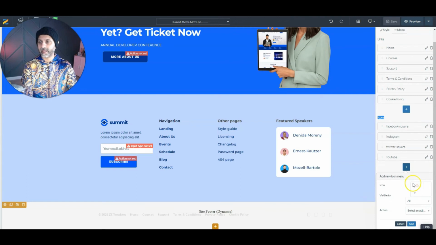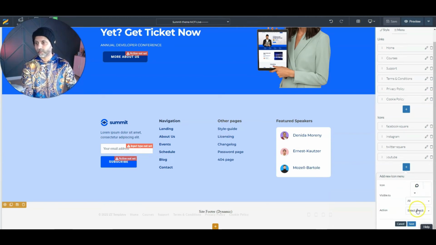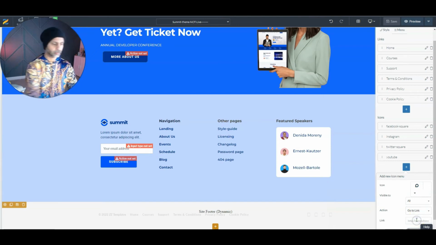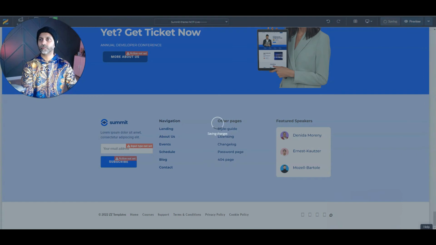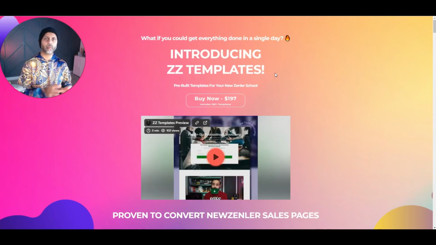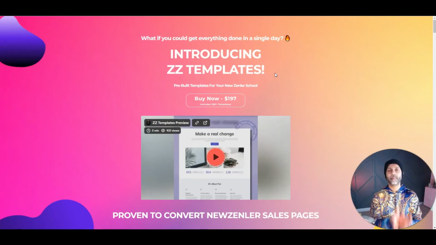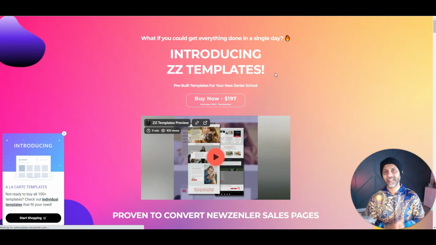So I can go here, I can add a new menu icon here, and then I can link it to my social media profile. So let's say I have a Discord, I'm going to add a Discord icon here, and the action I'm going to select is go to link, and let's just add a link right here and save. So that 5th icon gets added. And then if I preview this, let's just refresh this preview. You will see there's that fifth icon, and if I click it, it's going to take me to the link that I put in there. So that's your tip number 9, is adding social media icons to your footers in Zenler.